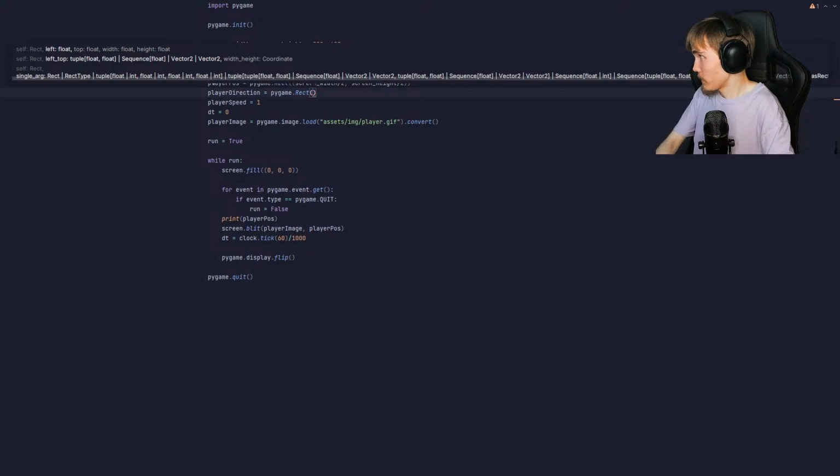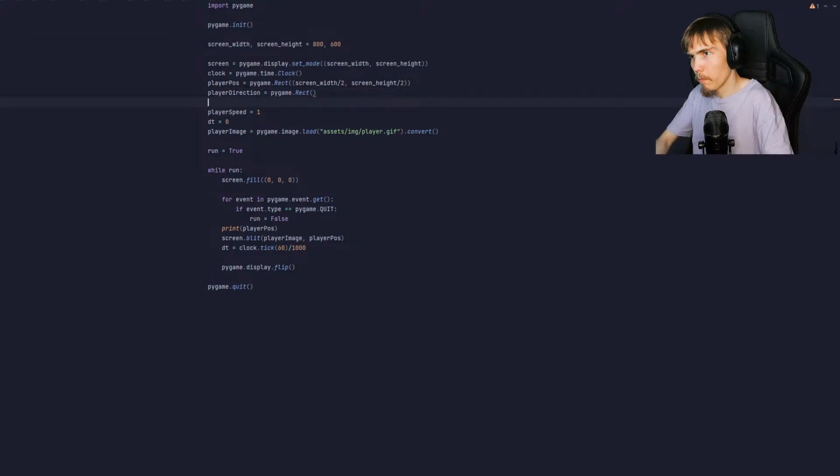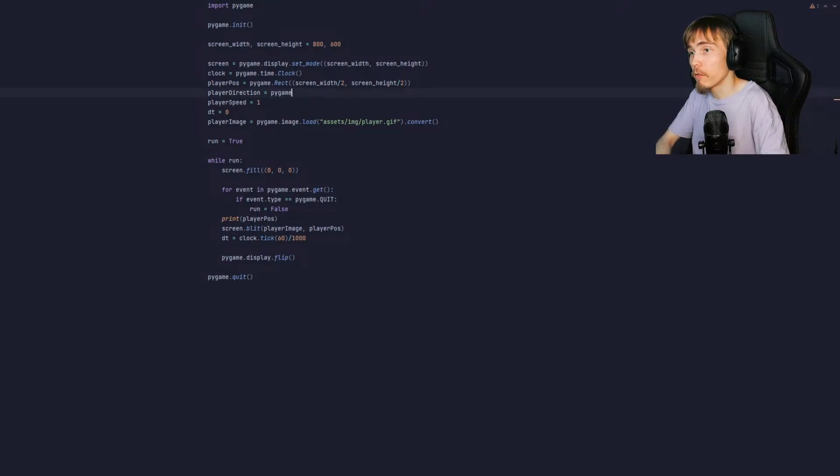This is not good. Math, vector class. What? Pygame.math. Pygame module for vector classes. Hold up. Oh, well, there's the thing I'm looking for.